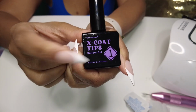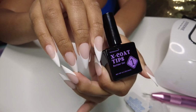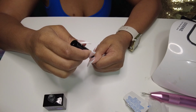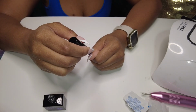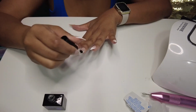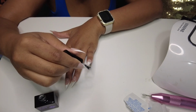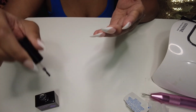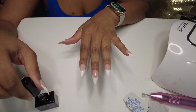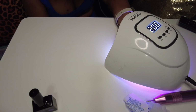Now, this is an important step to making your nails last, y'all. We wanna use the Builder Gel from X-Coat Tips, okay? We use the Builder Gel, and what that does is that keeps the white tip from chipping. And when I tell you, it is so important. It also keeps the form of the nail so that the nails won't round out. And I've been using this and it makes the nails last very long. You also want to make sure that you're capping the ends. That is a key to making them last long. And then you cure for a minute or so.